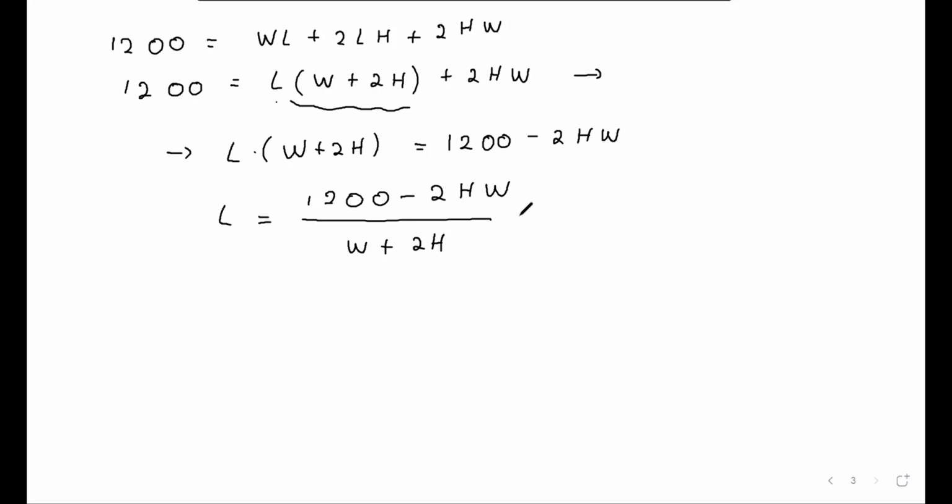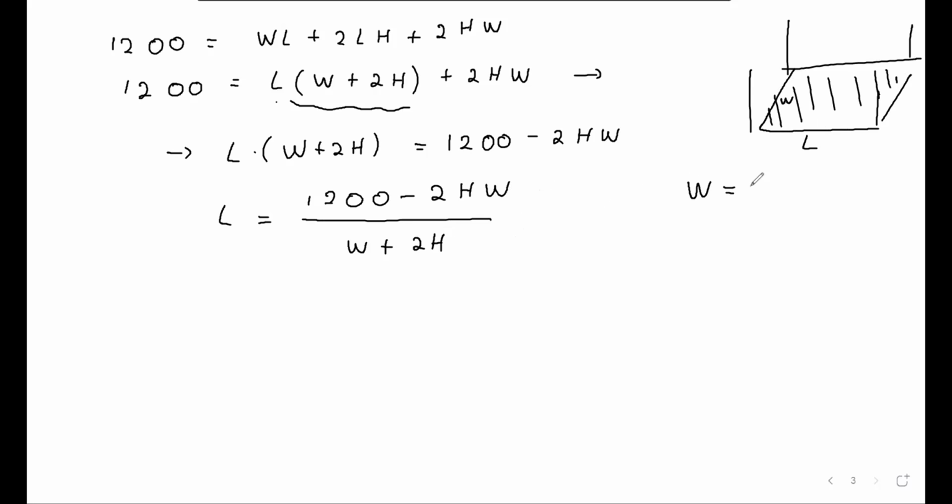Now here's the deal. At this point, we would be completely lost if we didn't use the last fact. So remember, when we drew the box, one thing that I forgot to mention, or I think I mentioned, was that W and L are equal because this box has a square base. So remember that W is equal to L.